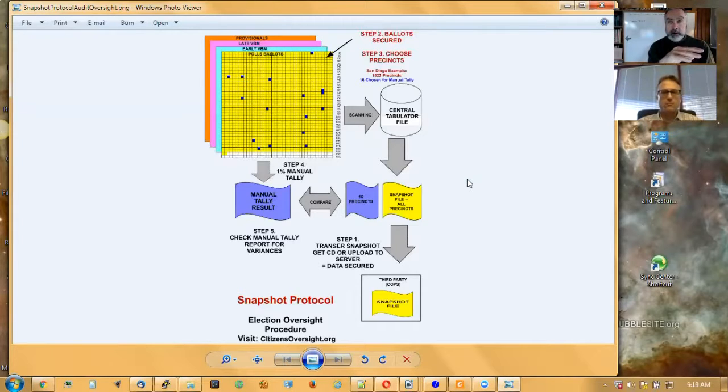And they can be pretty good if they're actually implemented correctly for our purposes to try to guarantee that there's no big fixes to the election. Unfortunately, most of these counties don't implement them correctly, at least from our point of view. And there's a lot of actual downright wrong stuff that's going on, especially in Los Angeles.